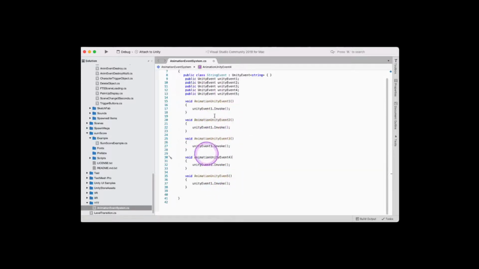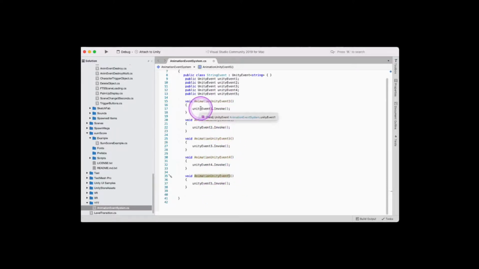One of the things that's tough about this is to make sure you change it, because it isn't going to give you an error. Right now this is correct code saying that every time, whether it's animation Unity event 1, 2, 3, 4, or 5, that it needs to be called. So go through here and change this to Unity event 2 and change these all the way down to match the numbers that are next to them. Okay, so now each event, you always want to make sure that the 1 and the 1 match up, which is why it's easier just to number these. So now you have 3, now you have 4, and now you have 5. And also make sure you don't misspell things.